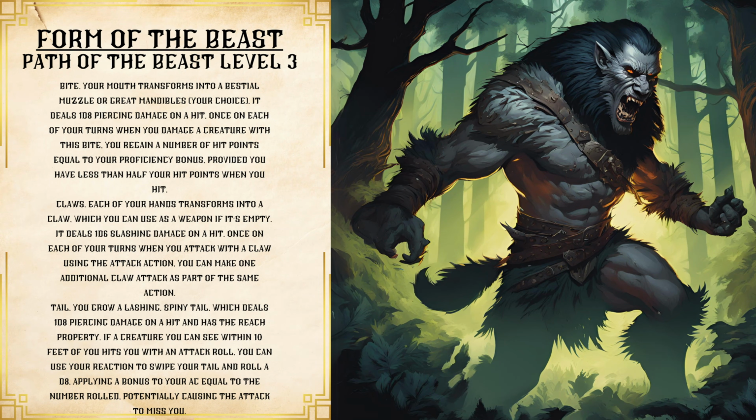This lets us manifest a natural weapon when we rage, and we choose the form from the following options each time. Bite. Your mouth transforms into a bestial muzzle or great mandibles, your choice. It deals 1d8 piercing damage on a hit. Once on each of your turns, when you damage a creature with this bite, you regain a number of hit points equal to your proficiency bonus, provided that you have less than half of your hit points when you hit.